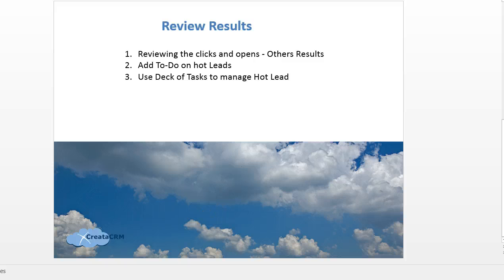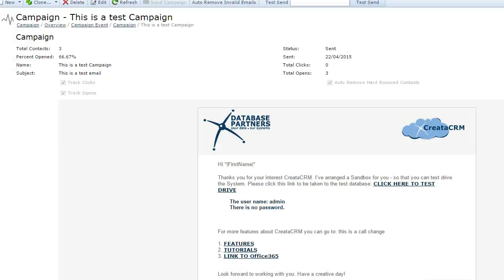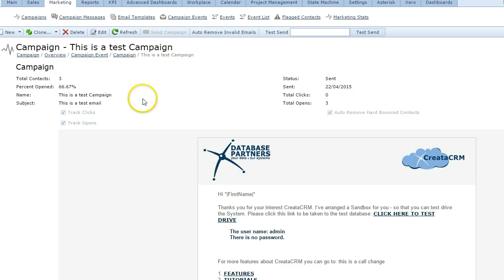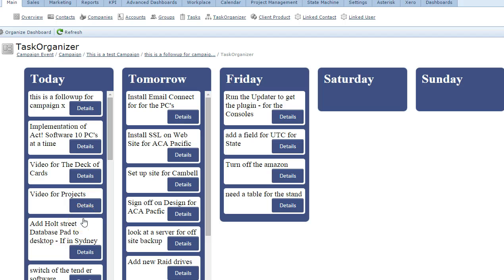But the great thing about it that we'll get into later is that when you start getting to Creator, there's other things in the database, and there are other longer tutorials on this particular area, where you go to main and task organizer. You have a huge amount of task organizer where you can drag and drop all your tasks in there. Okay, this is now the task organizer. Now this is a great drag and drop facility for you to have all your tasks that roll over to the next day.